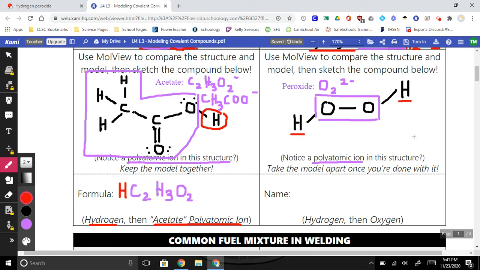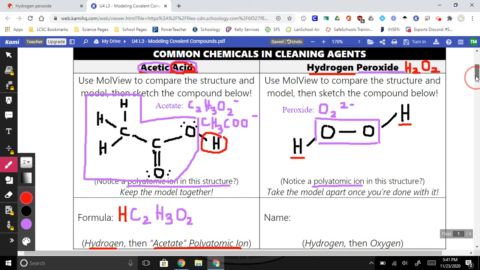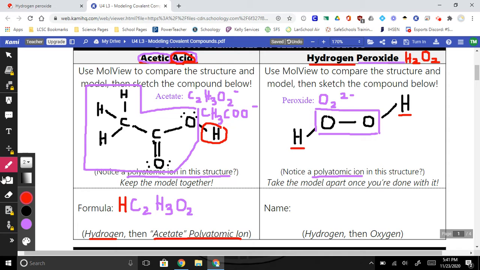Okay, so if we wanted to name this, aside from just calling it hydrogen peroxide, I can note that my formula is H2O2, 2 H's, 2 O's. And you might say, oh, I want to do 2 O's and then 2 H's. That's fine. I would count either one. But this is the more common way we see it with the H's first. It can be something you have to get used to the more you do examples. You get an idea of like, this one goes first or this one goes second. So I would take either one, but for this example, I'm going to write it as hydrogen first and then oxygen second.